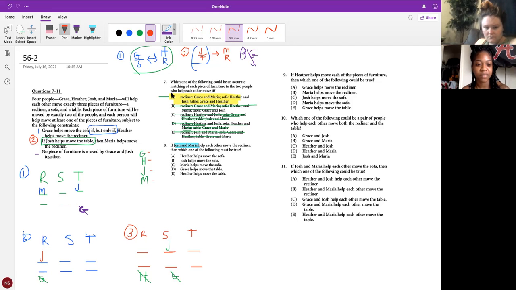Two and 3. I mean, either one. No, which one do we have J in recliner? Oh, 2. Yep. So we're looking at 2. So I would just put an R in here. And can we determine anything else from that? Oh, you need M? Yes, thank you.